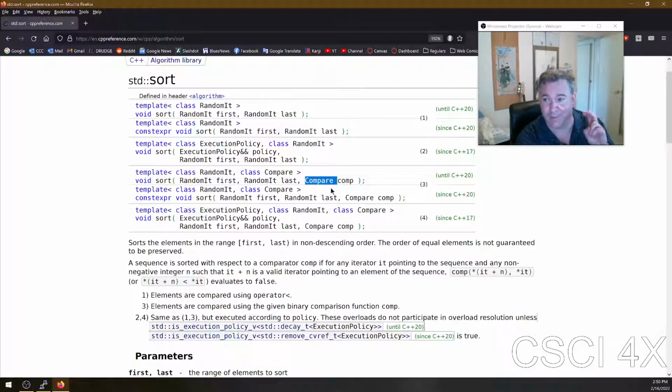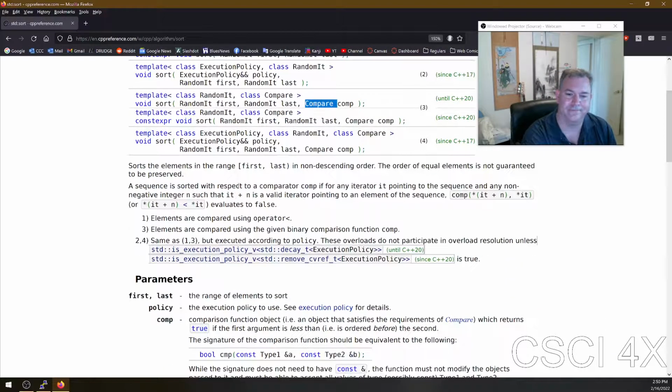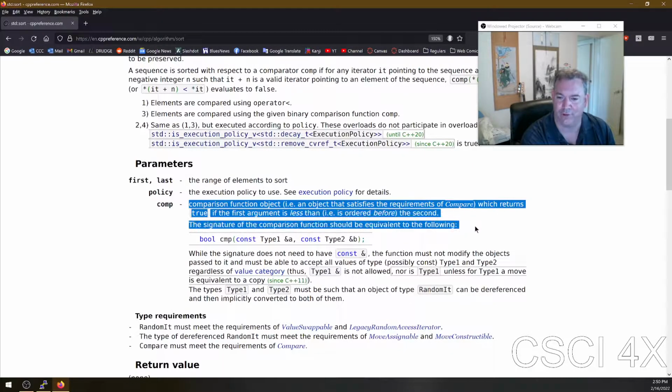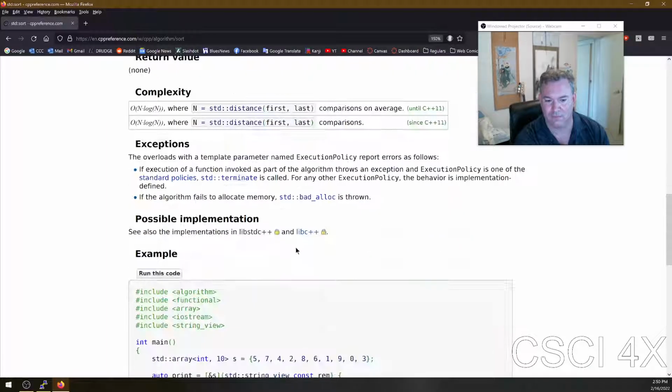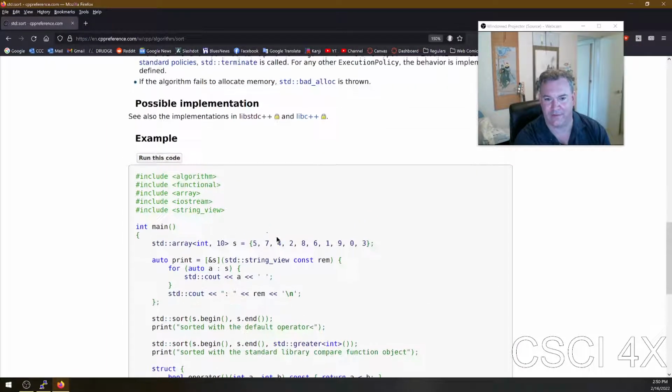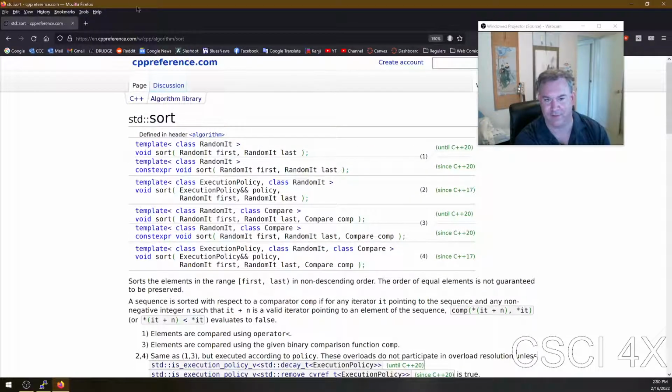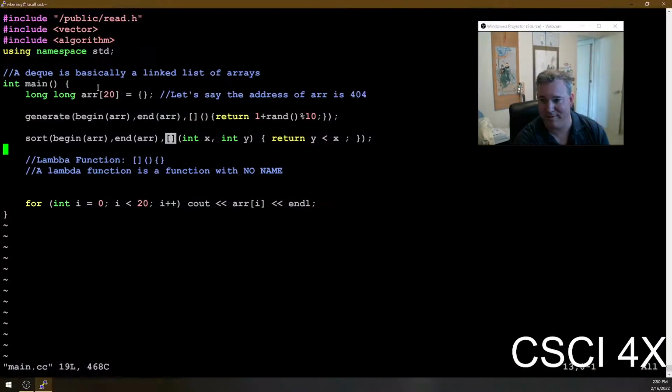Yeah, this is a compare comparison function object. So it is a function pointer that takes in two variables of the same type and returns true or false. So that's the type of that. But basically, function pointers have one of the most hideous syntaxes of anything I've ever seen. There's a better way of doing it. What is the purpose of a function pointer?